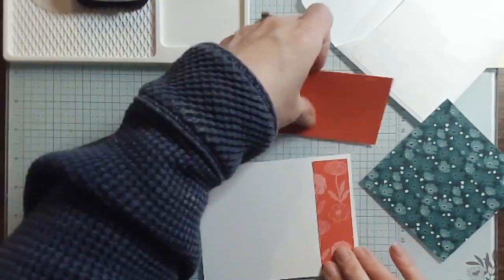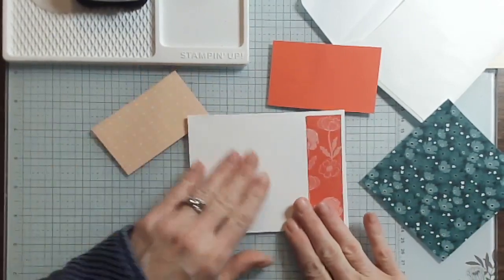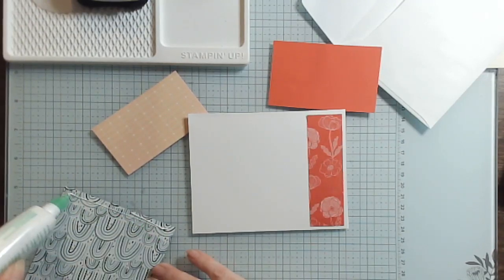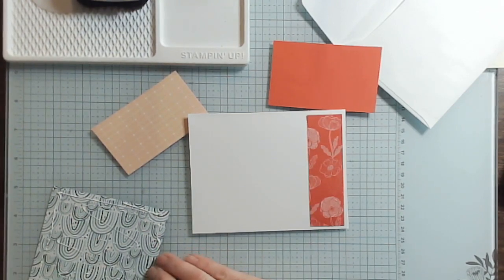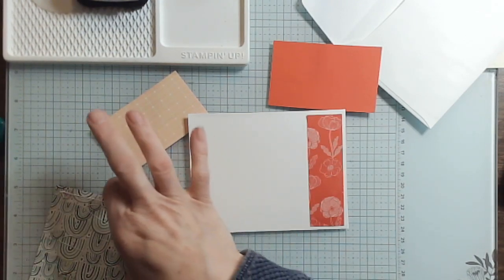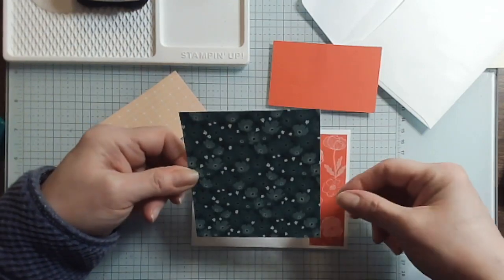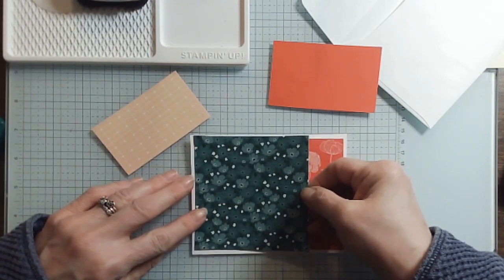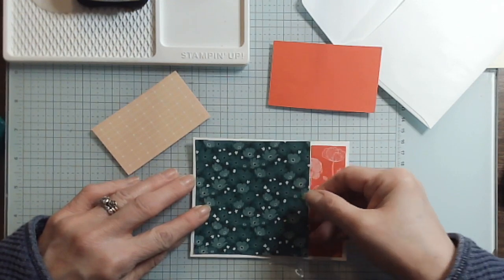And there we are. Now I'm using liquid glue, and there's a reason for that, right? It allows me to move my cardstock a little bit. Gives me a little time. So this, once you've got your pieces all cut out, it is super fast to create 12 cards. I would have a couple different occasion sentiments. Now you'll see for mine today, I'm going to come over here. I'm going to take a look to try to match the gap.